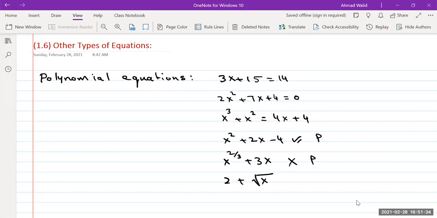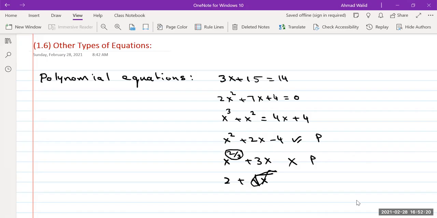You can call an algebraic expression a polynomial if you don't have a radical sign in it and you don't have a rational exponent. Because if you have a rational exponent, you cannot call it a polynomial. If there is a radical involved in your expression, you cannot call it a polynomial. That's what you learn in intermediate algebra, even in beginner algebra. Here I just did a quick review. I don't want to focus on this: why we call them polynomial equations, and which kind of equations are polynomial.